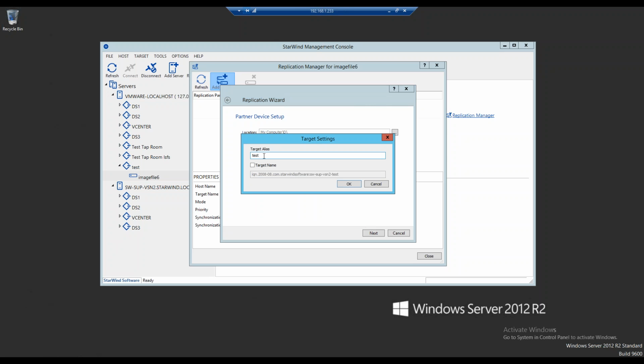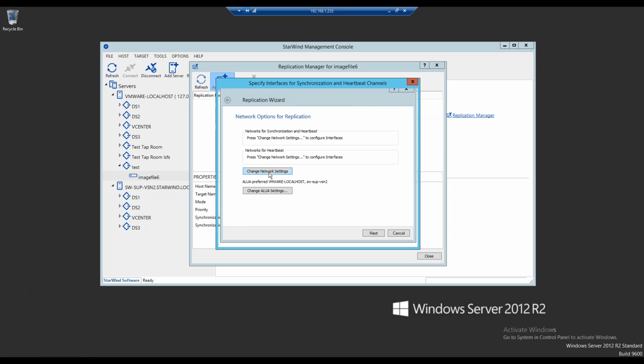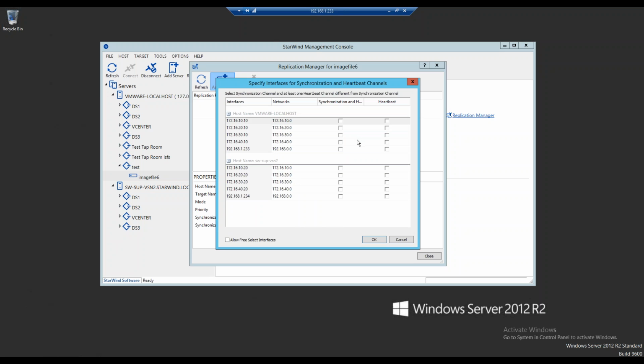You can modify the target name as you could while creating the initial device. So pretty straightforward here. We then click next, and over here there is an important setting which says change network setting. We definitely have to click here and specify our synchronization and heartbeat channels.